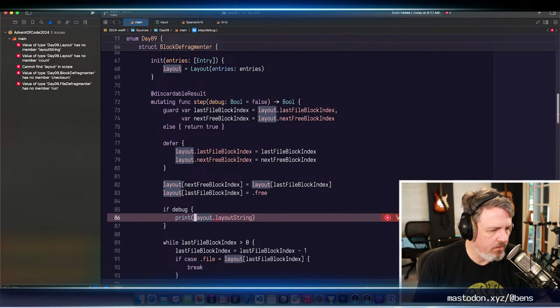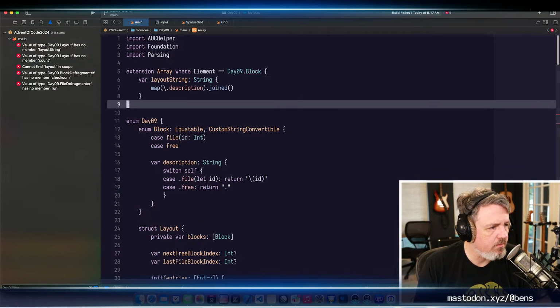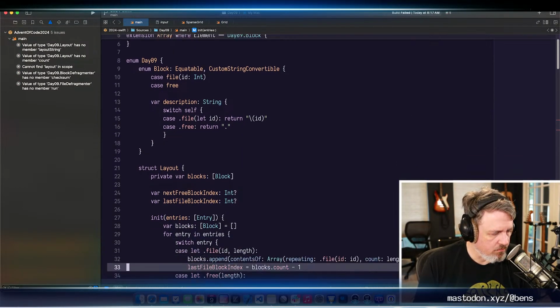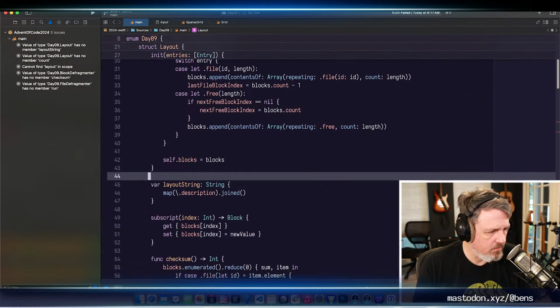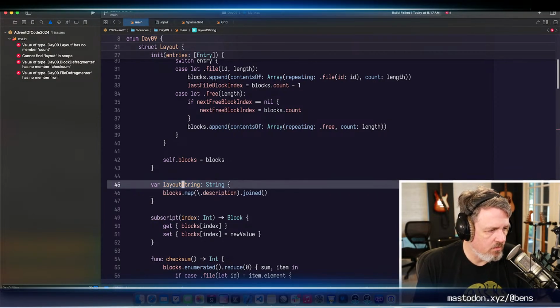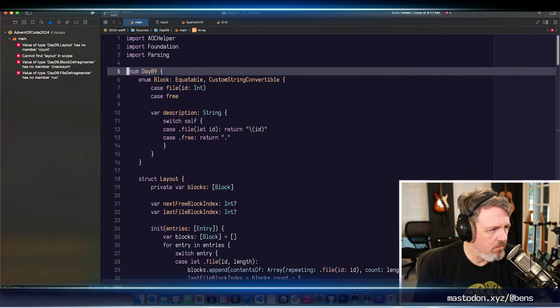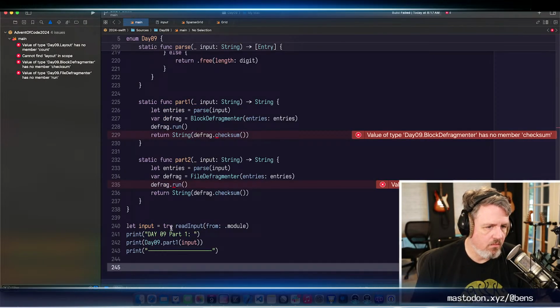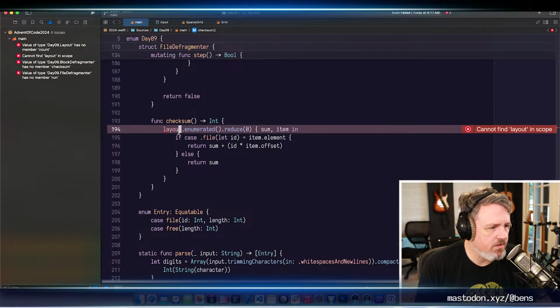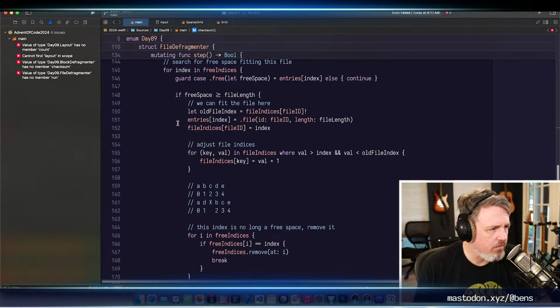Okay, our layout string now is just a method on here, which is great. Okay, what else are we missing here? Our checksum for file defragmenter is not done yet.